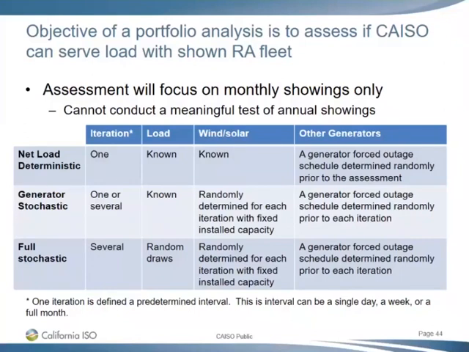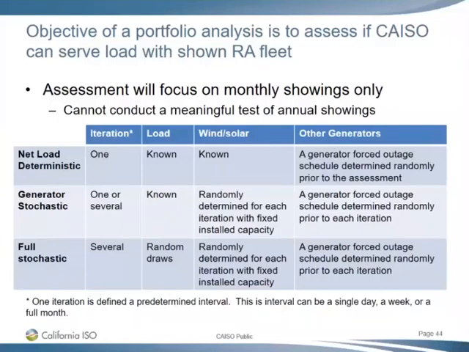So now we get to the model we're going to use section of the discussion, which is to say our preferred solution is to walk before we run and to use the net load deterministic, which is to say as much input as we can have known. Is it perfect? Are we going to have some of the statistical robustness that we would have from more stochastic iterations? No, we won't. We know that, but we have a complex model that we're going to be working on. We're going to have about 7 to 10 days to turn it over, run the model, assess it, and communicate with our market participants about how it went. And so we're going to work through something fairly simple.